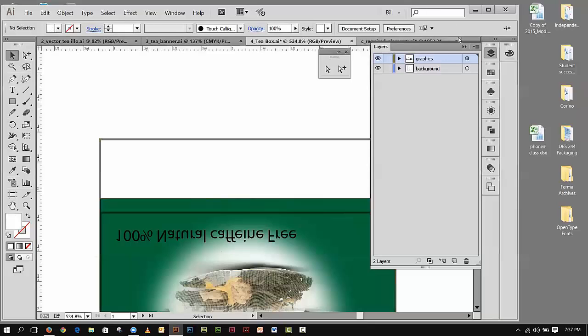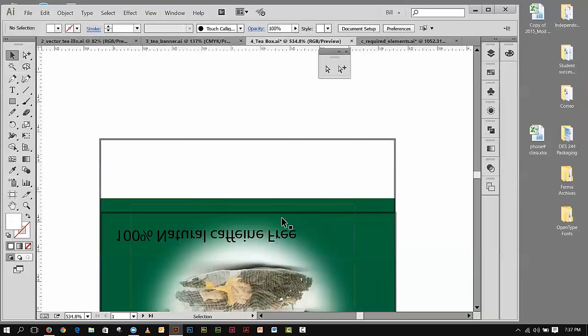Anyway, what I was going to say is if I had this thing right to that edge right there and it was a little bit crooked, a little bit that way, or a little bit this way, you'd have a white line in here. It would look very unattractive. It would be unappealing.